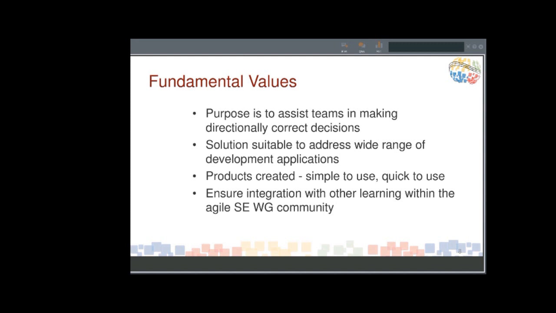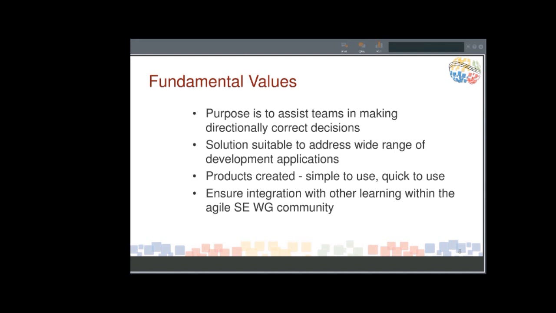Agile is agile. It means time of response is a big deal. We wanted to get people headed in the right direction. We didn't want it to turn into a big analytic exercise. So that first value up there is we wanted to be able to help them make directionally correct decisions. At the end of the day, we all like to put our own stamp on stuff, so we want to make sure they head in the right direction, but after that, it's kind of up to them.